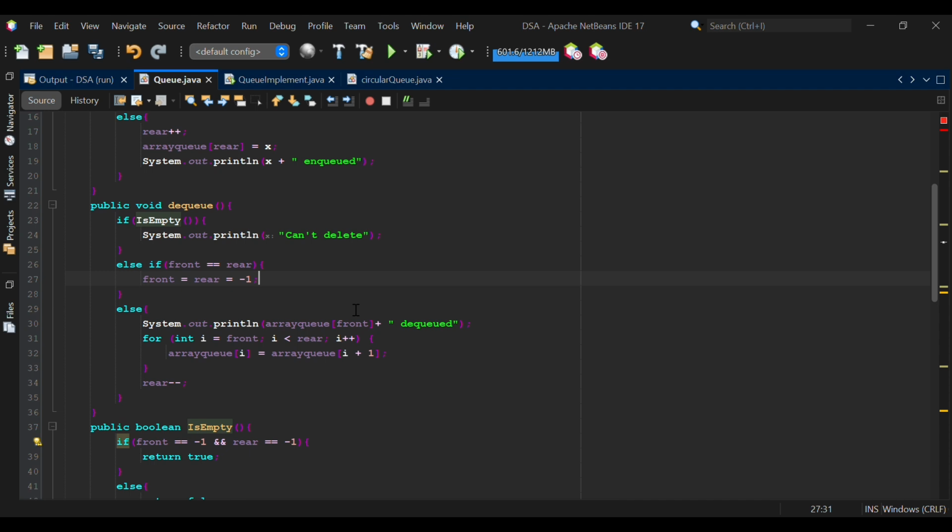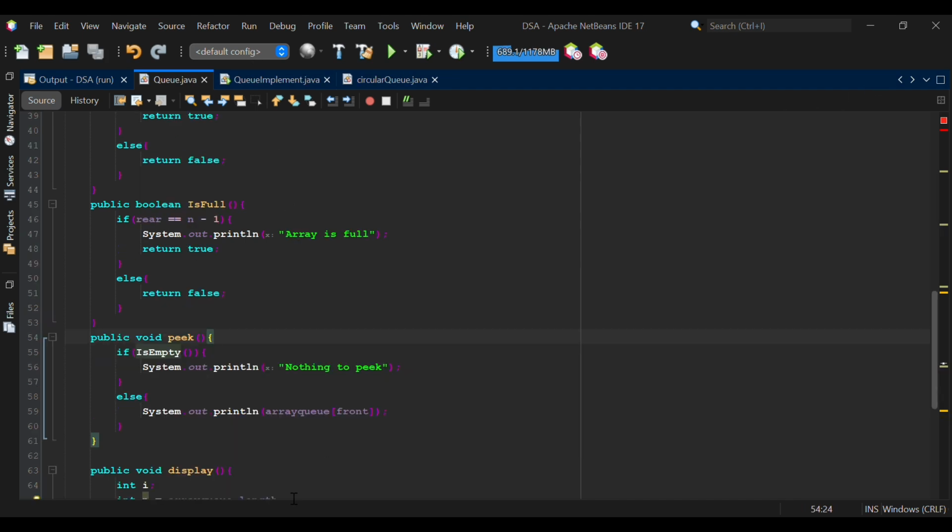If that's the case, then the front element will be dequeued and the remaining elements will be shifted to the left by 1 position. It's done by reducing the index value by 1 in each of the elements. And the rear will be reduced by 1 after that. And that's how the dequeue method works.